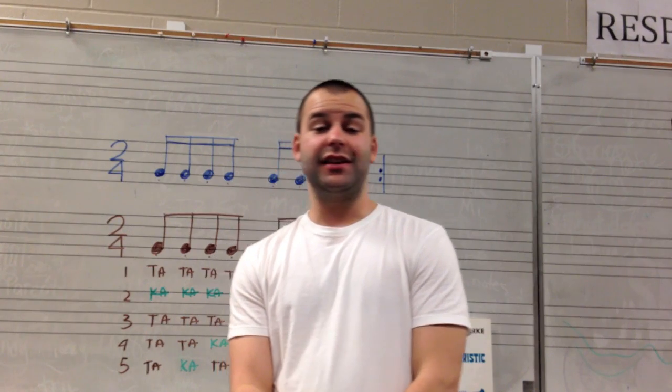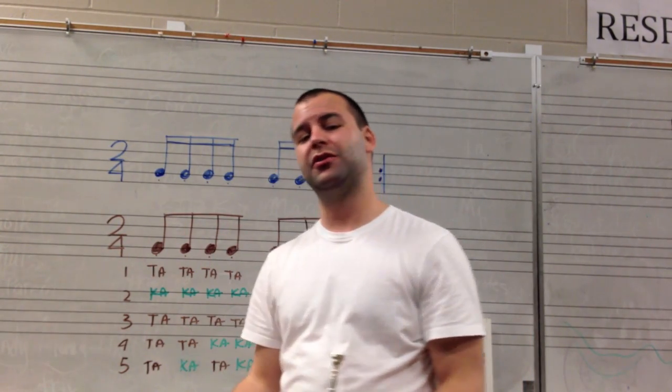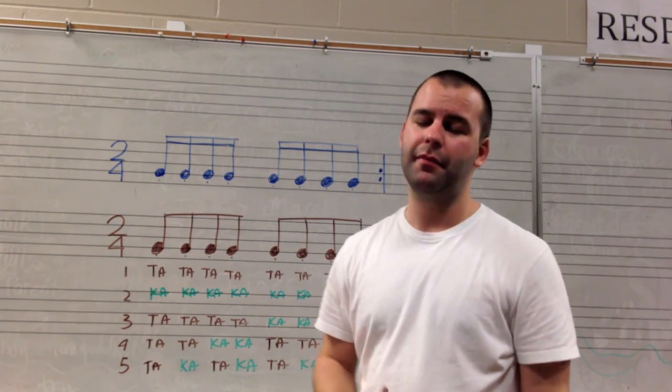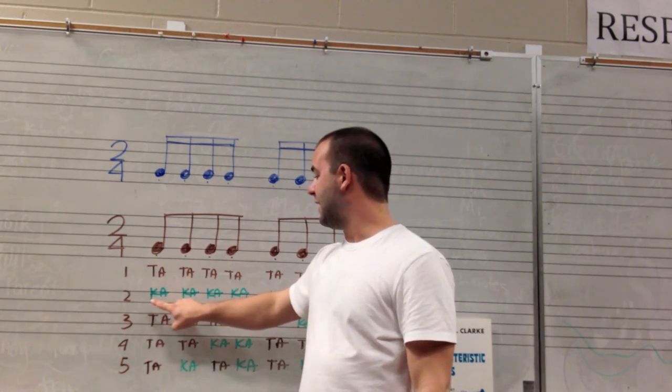So we finished the single tonguing exercise. Now I'm ready to move on to the double tonguing. When I double tongue, I use a wide variety of syllables. But when I work on my double tonguing, I most frequently use "ta" and "ka."